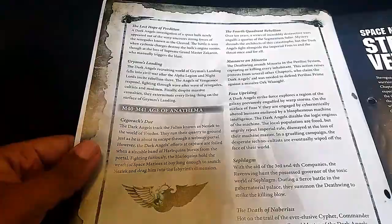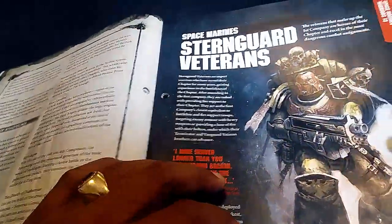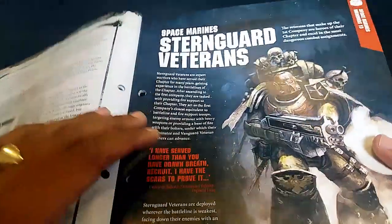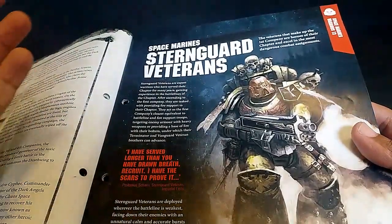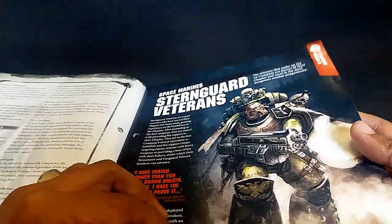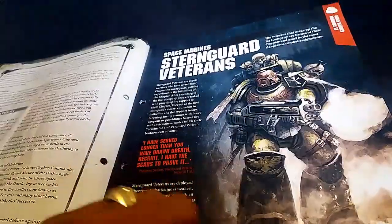Let's have a look there. We've got some lore information. Just having a quick look, see if I see anything there that I'm really interested in. Sternguard veterans. Now, these don't seem like much playing tabletop if you're playing with Primaris. If you're using mini marines, you get to have a whole heap of veterans, and they can come with a whole heap of special weapons, which just basically shortcut a lot of things.